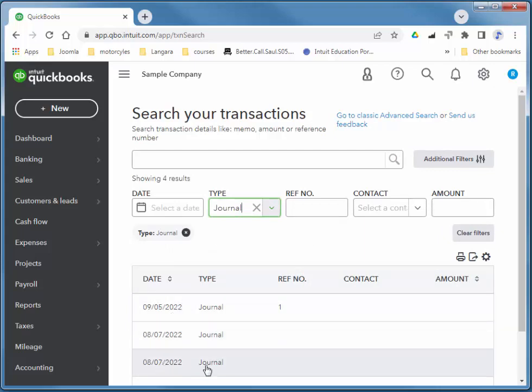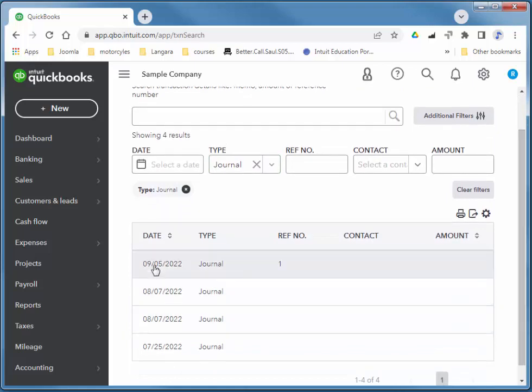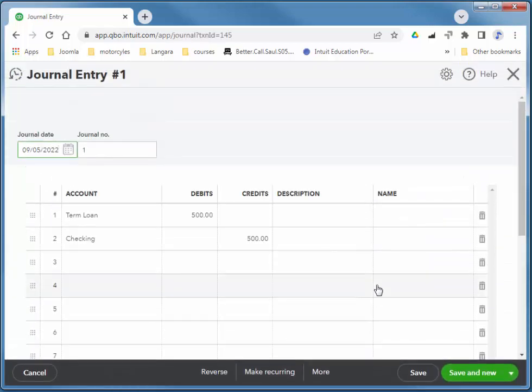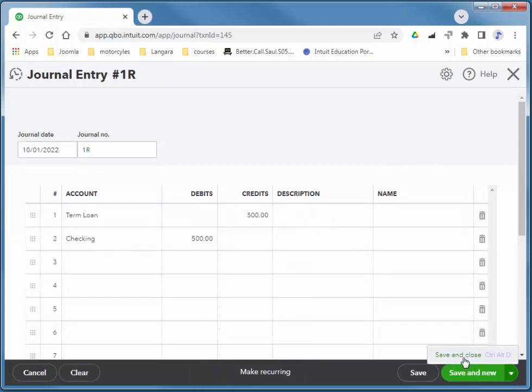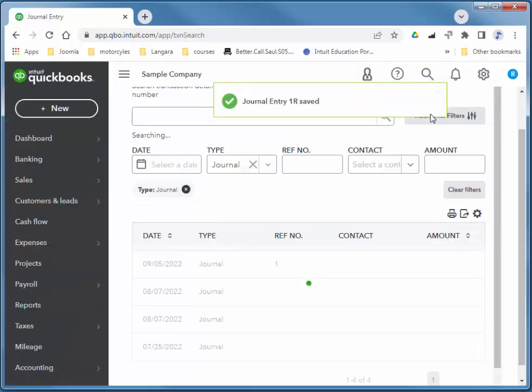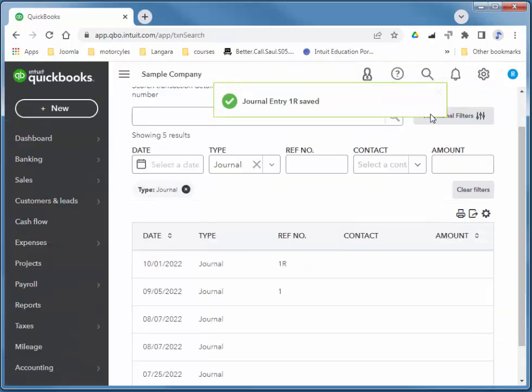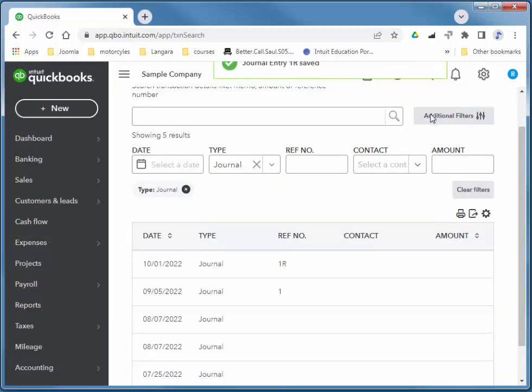These ones are entered by the folks at Intuit, or their bot or whatever. So I'm going to choose that transaction. There it is there. And if we wish to delete it, we can reverse it and save and close. So maybe we realized that we already paid that loan off, or we needed to renegotiate.